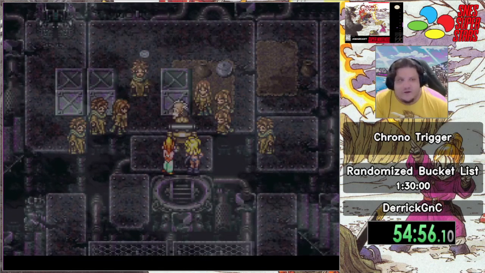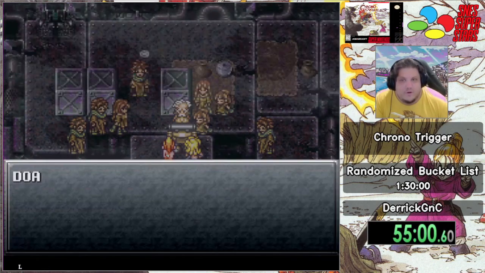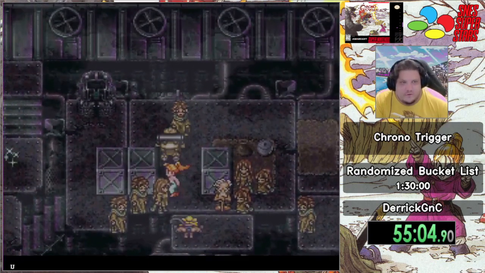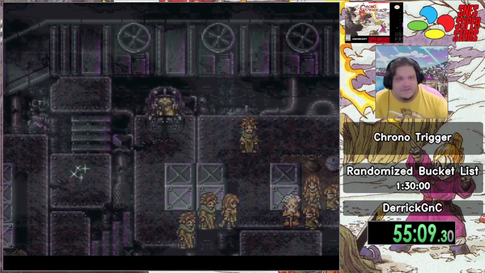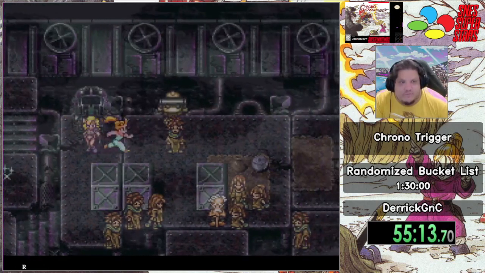Slow NPC crawl. The hero medal. Alright, I'm gonna go do this. Excuse me. It happens indeed. Alright, I'm gonna go do Sunken Desert by way of Secret Woods.